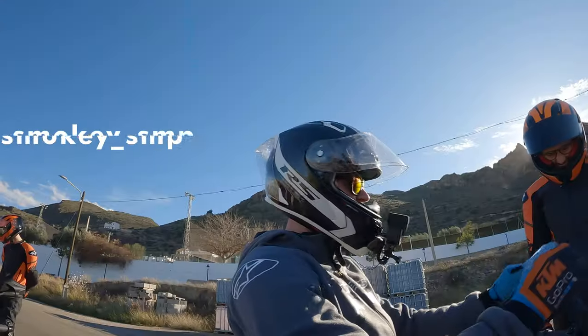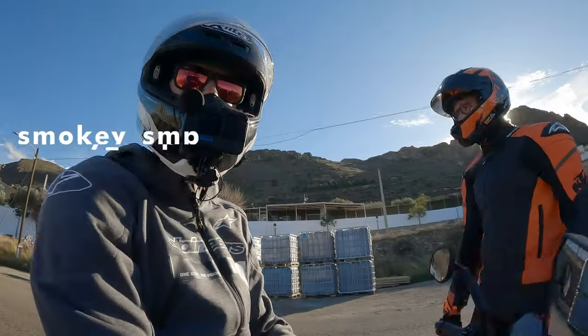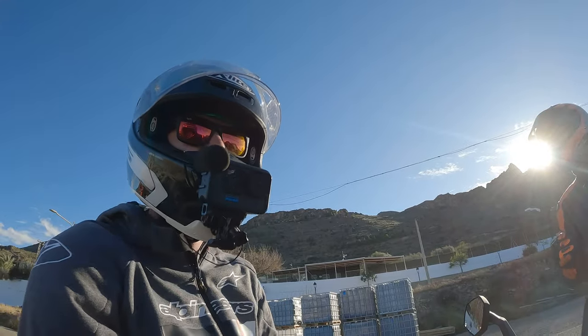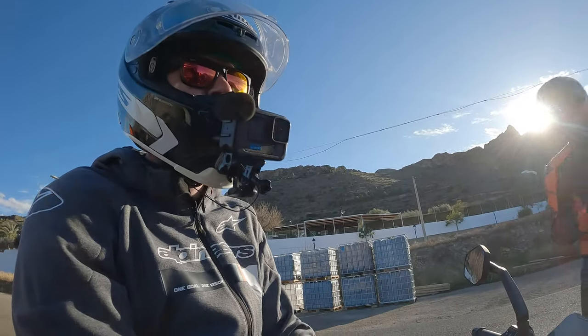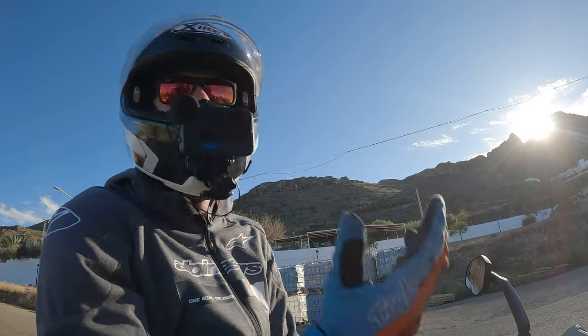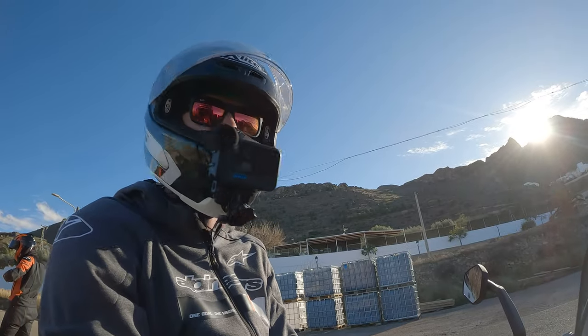Nice wheelie. So this loud person here is Smokey. Welcome to the KTM 30 years of Duke. How is it so far with the 390 Duke? Do you like it? I love it. I always love the bigger engines more, but up here in the mountains, just having a lot of fun with these things. Very lightweight, very nimble. Now I get why they actually call it the corner rocket. The corner rocket. Exactly. Yeah, absolutely love it here.